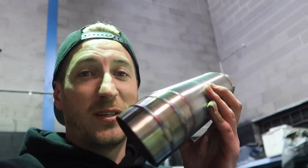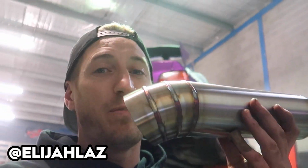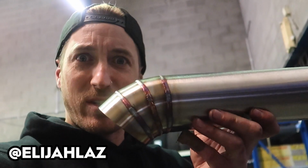Here's the crown jewel of the exhaust that my friend Elijah from Springy Performance built for us. If you guys want any fab work done here in Melbourne, Elijah is the absolute man. This thing's so tidy, he whipped it up so quick for us. It's going to go at the back right here. Woo! It's going to be sick, so very pumped about that. Thank you very much, Elijah. But you guys will get to see that tomorrow.